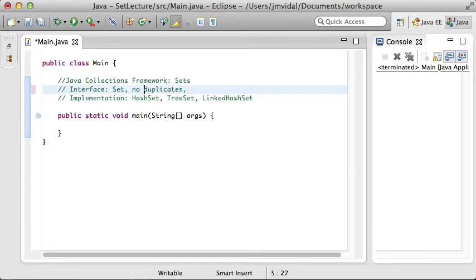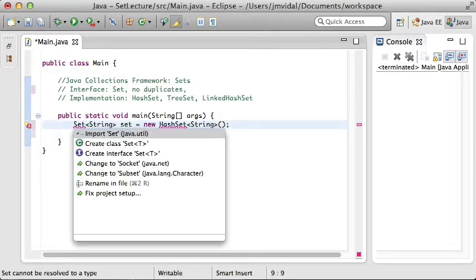So the Java interface is called Set, S-E-T, and there are at least three classes that implement that set. The three main ones: HashSet, TreeSet, and LinkedHashSet, that come with the Java collection framework. The way you use them is, let's start with a set of strings, right? So you say, I want a set of String, I'm going to call it set. It's a new, and then I have to pick my implementation. I'm just going to use the HashSet for now of String, like that.